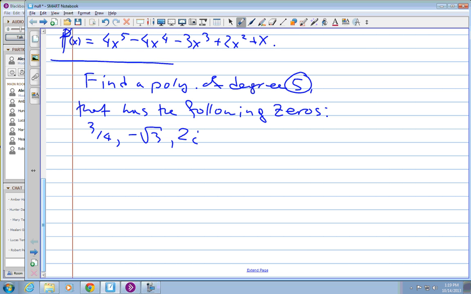Okay? Well, we do have to decide something, but we have to be a little careful. And this is what we talked about last week. If your polynomial has a complex zero with imaginary part, so what else has to be a zero of your polynomial? The conjugate. So if 2i is a zero, then automatically negative 2i is also a zero. Okay? So automatically negative 2i is given to us for free.